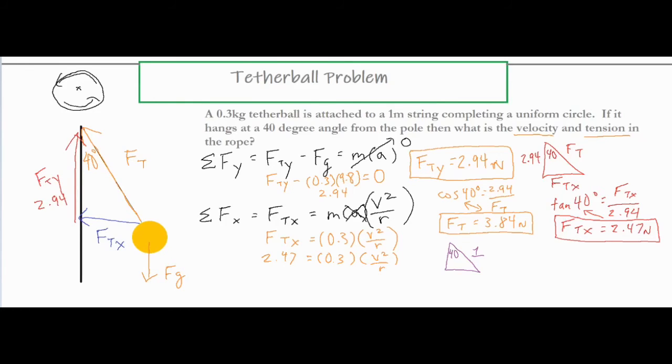As I said before, from the aerial view, this would be the pole and then the tetherball string would be sticking out over here, and here would be the tetherball itself. The radius of the circle is just the distance from the pole to the ball. It's from the pole to the ball over here. It would be this distance. We'll call that the x component and we'll call this the y component over here. We don't need to solve for this y component because it's not going to be helpful to us. It looks like we just need the x component of this triangle.